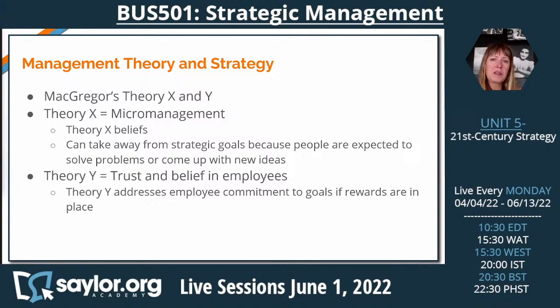But when we think about execution of our strategy and the fact that we're heavily reliant on our people, our employees, to be able to make that effective, we definitely want to use this style to hopefully make that happen and allow them to execute and make decisions that are in the best interest of the organization and also of our strategic plan.